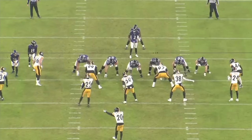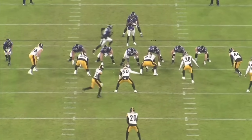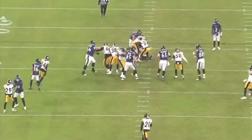One other element I want to look at here just really briefly, we know about the forced fumble that Rowe had that was huge, that, like I said, put Pittsburgh up two scores, 17-7, late in the fourth quarter, but that's not just a random occurrence where you try to punch the ball out once and you get lucky and you have success and you force the fumble.